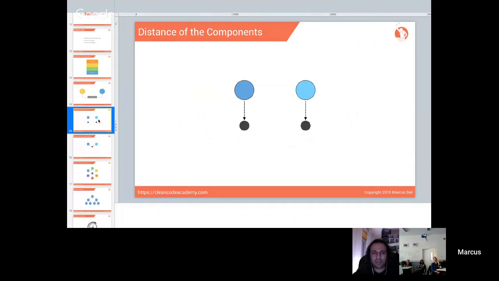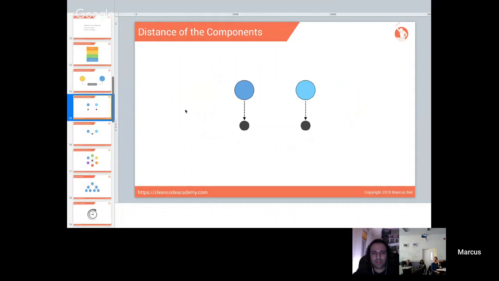Okay, let me further illustrate this. Here, we see we have two components. And sometimes, if you're seeing this in the video, this might not perfectly come through. So let me tell you, these are two different blue colors, two shades of blue, not the same ones, very, very close. So I want to visualize with the colors that we have two components that are very close to each other in functionality. And we could also assume they are very small. Now they both have the same kind of functionality, here, this black dot, right?